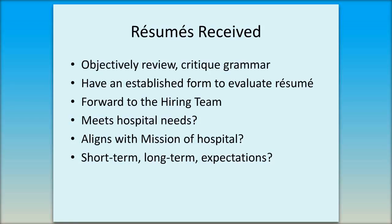Just a little more information on critiquing that cover letter. I critique it for grammar. I critique it for the design in those paragraphs. I look to see if they're really reflecting back to me what I wanted in that job description. You know, I give them all the answers. I tell them exactly what I want in my candidates. I want them to regurgitate that back to me.